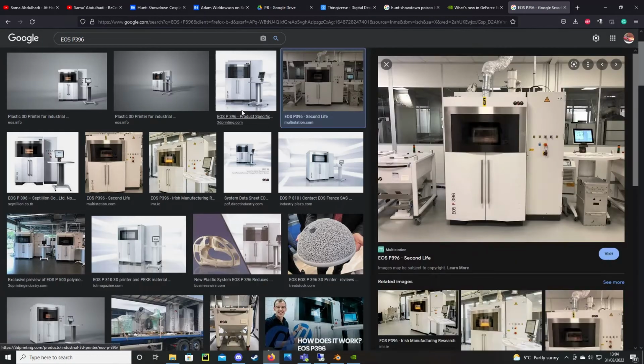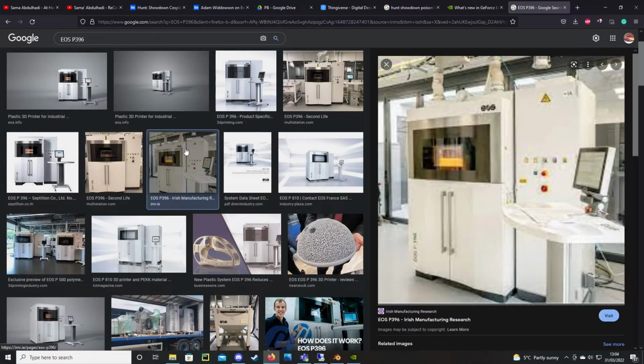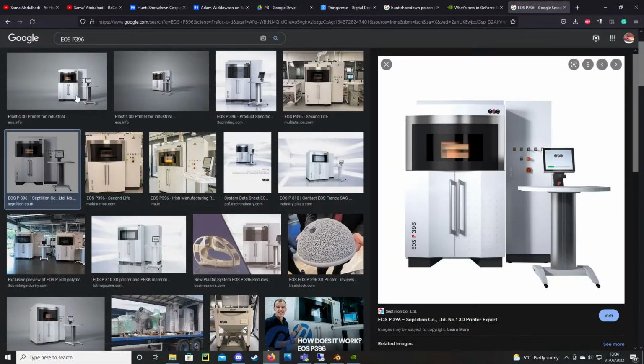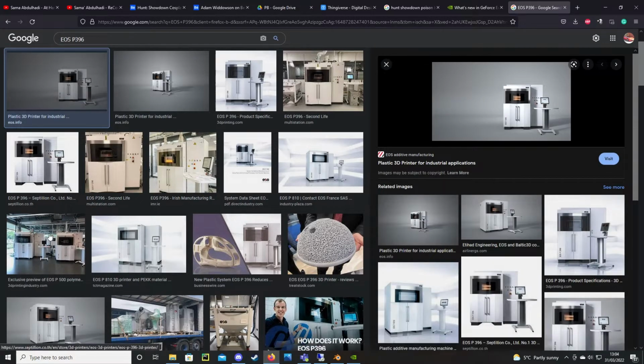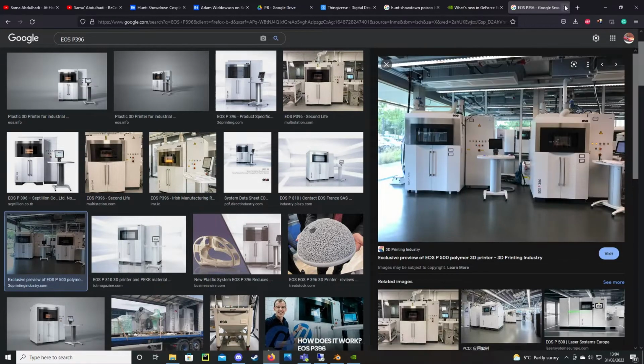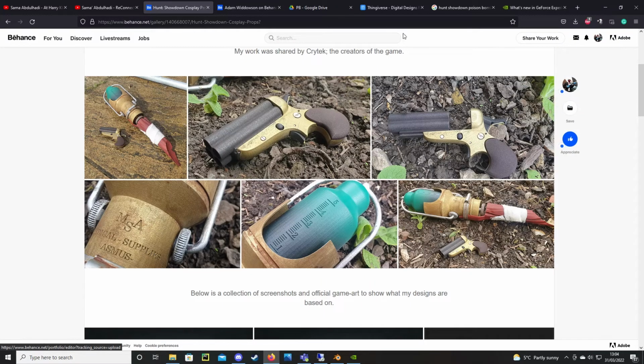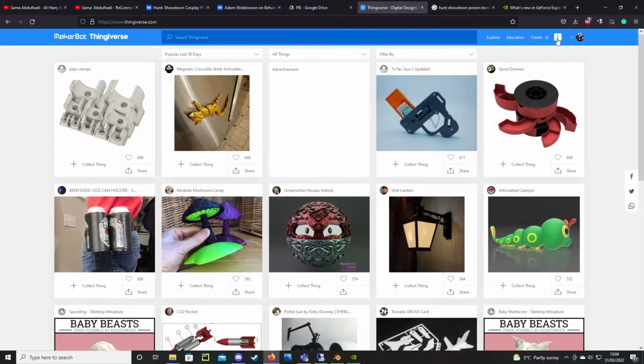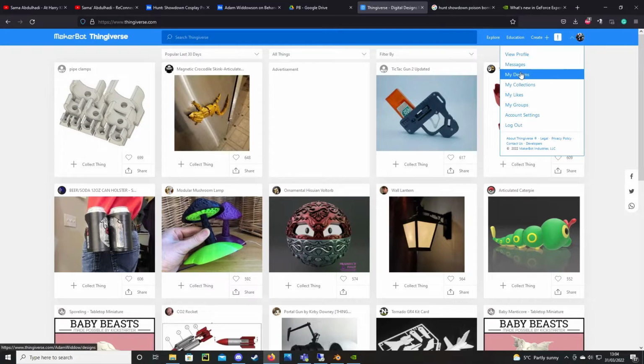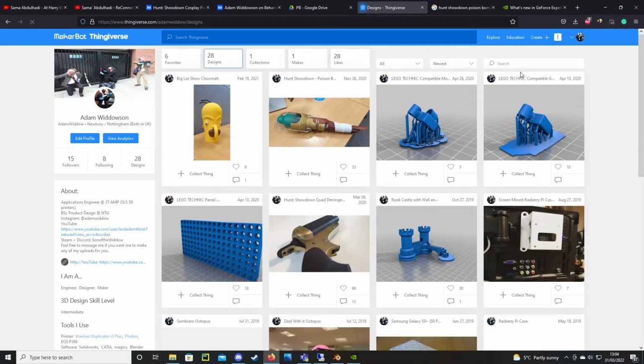It's a bit of a beast. I'd describe it as almost being van sized. So not exactly your household little FDM machine, but saying that, some people have created these designs, particularly the Derringer, on their home FDM and I think a resin machine.